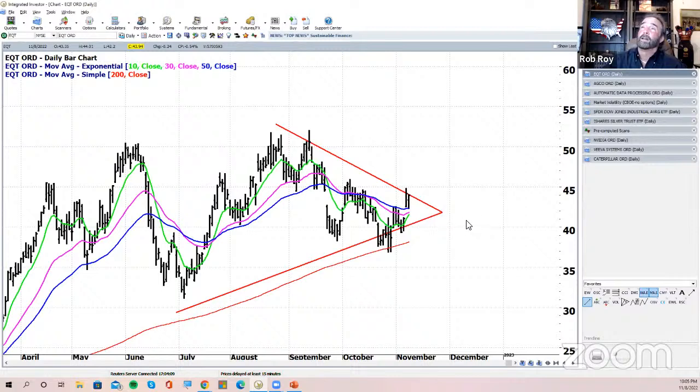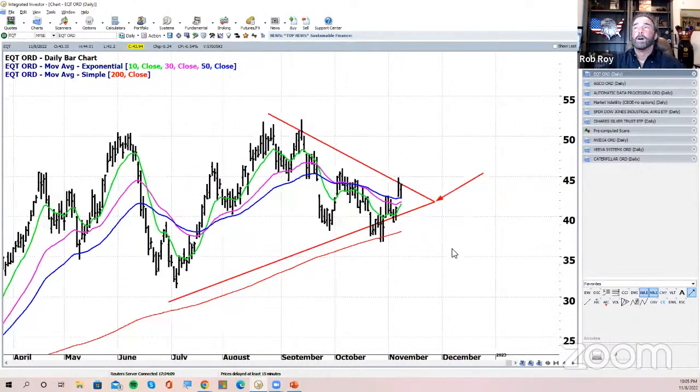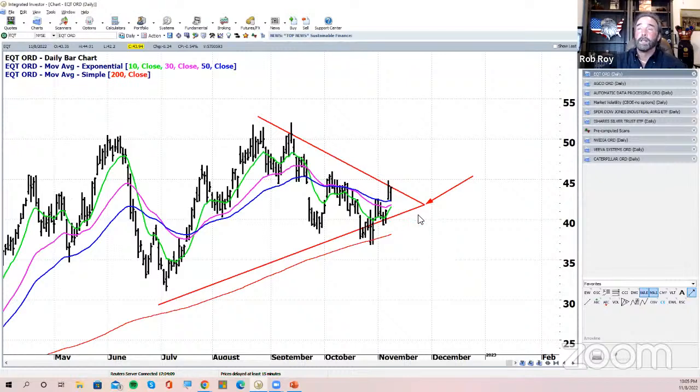So when we look at that, let's see, the bottom is 32, the top is, that's almost a 20-point mouth on the triangle. And for those that aren't familiar with our volatility portfolio, that's what we're looking at, is the mouth of the triangle to get the projected move. So you look for where the low is and where the high is in the mouth of the triangle. So a 20-point triangle in a $42 stock is massive and almost unheard of. So I can't tell you which way this is going to go, especially because the Elliott wave pattern is disqualified.